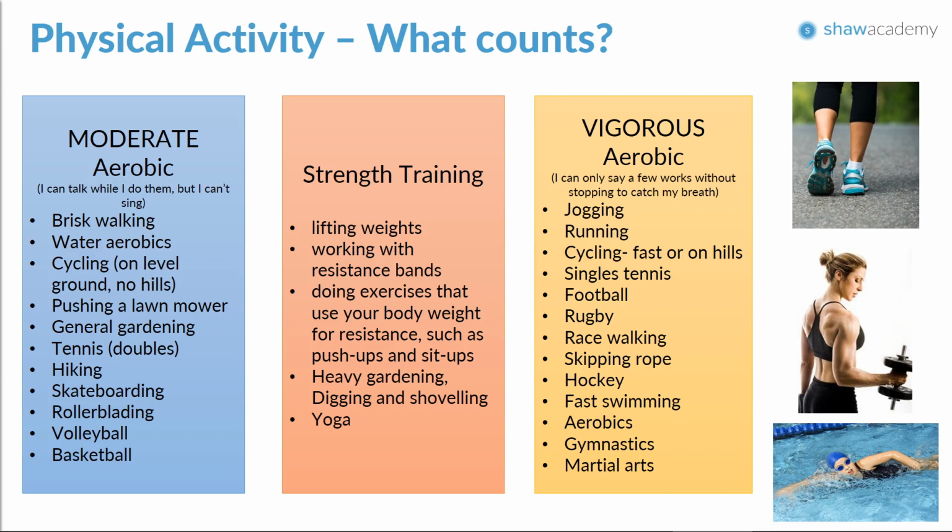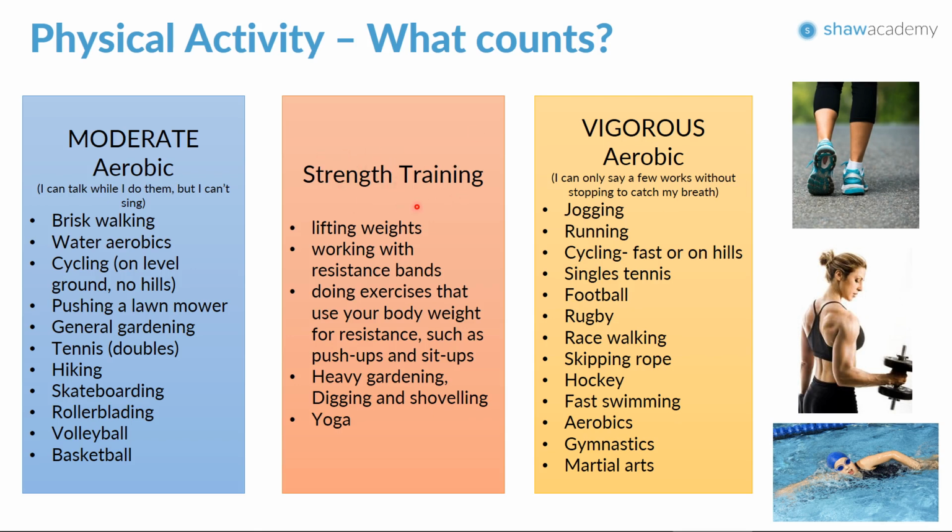Strength training then, that includes lifting weights, working with resistance bands, doing exercises that use your body weight for resistance. So things like push-ups, sit-ups, heavy gardening, digging, shoveling, yoga. And look, with this strength training, whether you're doing it at a moderate intensity or vigorous intensity, you would go by this scale here. If you can talk but you can't sing, that's moderate. If you can only say a few words without stopping to catch your breath, that would be vigorous.